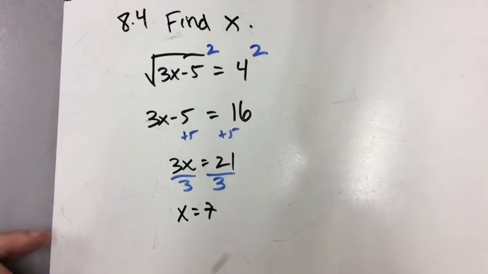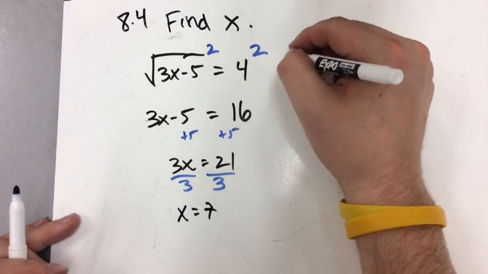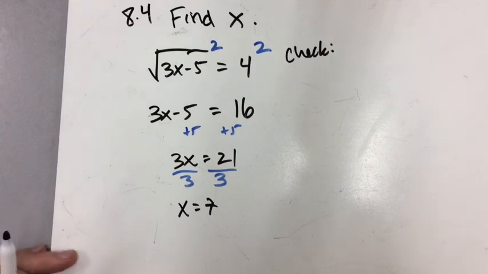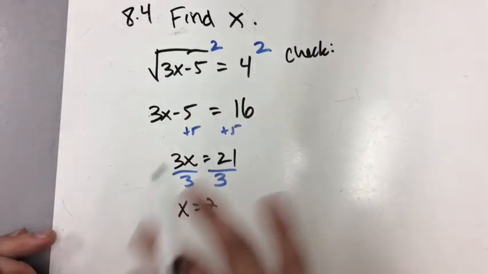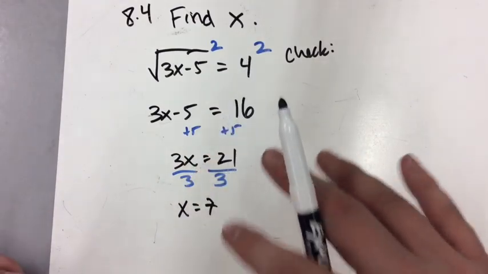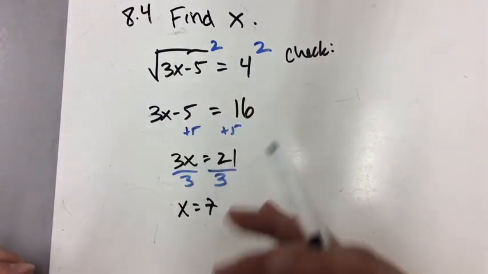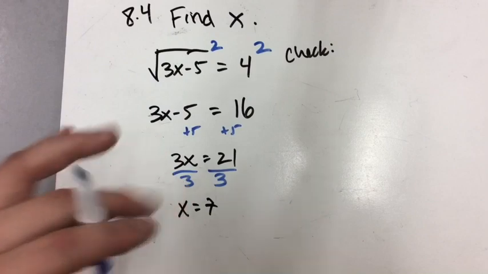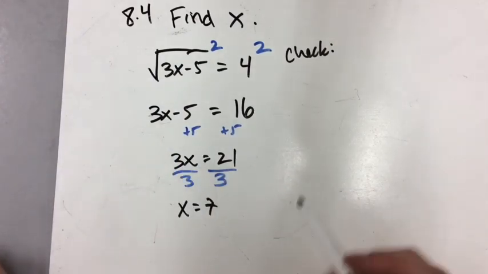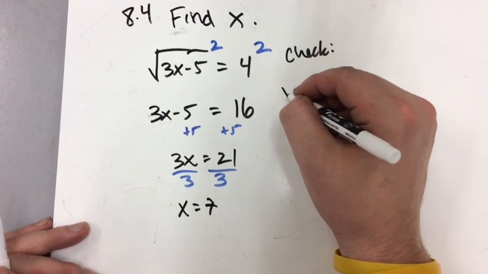We're not done, though. On all of these problems, we need to check to verify that 7 is actually a solution. Sometimes with these irrational functions, weird things can happen inside the radical. And sometimes that'll screw up the whole problem completely. So we got to go back and check to make sure 7 actually is a solution. So let's plug this in.